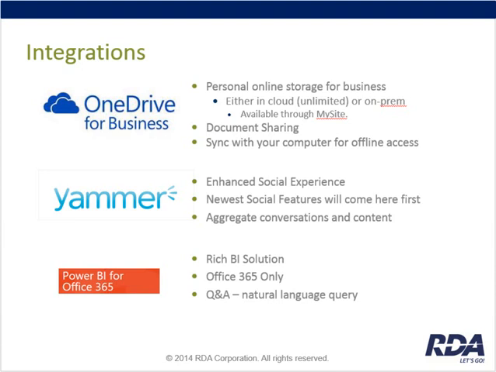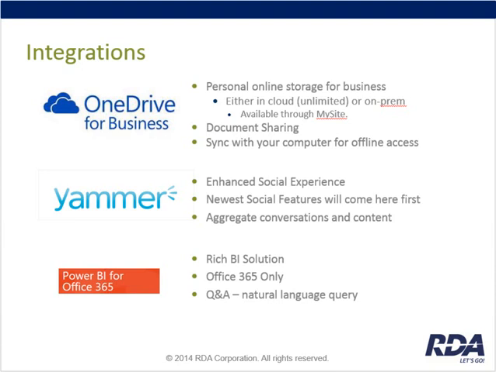And it gives you the offline sync, which is a pretty nice feature. Previous versions of SharePoint had the ability to take your content offline, but OneDrive for Business really gets it right. You just go in, hit a sync button, get your content, take it home, and work on it offline. When you get back, hit the sync button again, and everything goes back to where it was. That's a bit nicer than the previous offline feature of SharePoint.